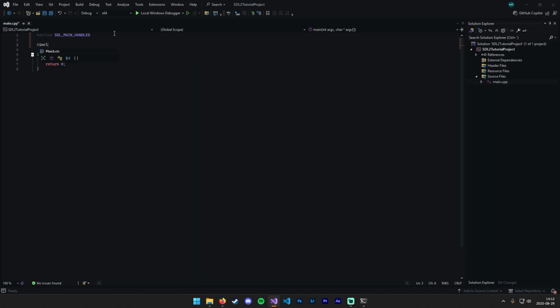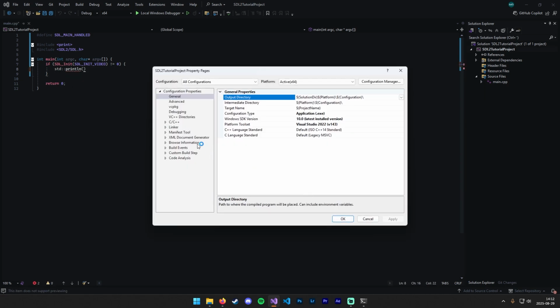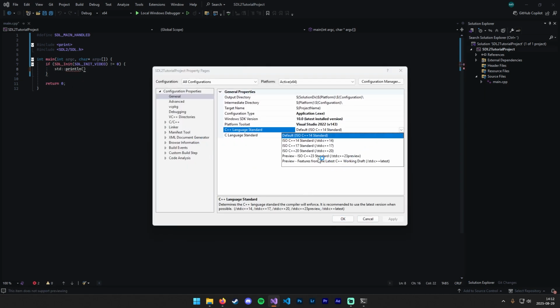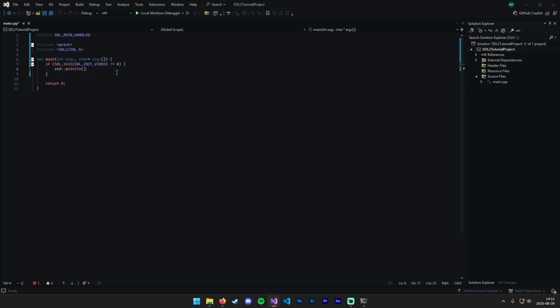So now I can include SDL, it's going to find the folder, so just hit enter and then SDL.h and there you go. And now you can do things like if SDL_Init like that. Let's include the new print library because the future is here, I don't know, just do std::println. Also, it would be a good idea to change your C++ language version so you can actually use the new things. And now I just want to print out init fail and SDL_GetError like that.